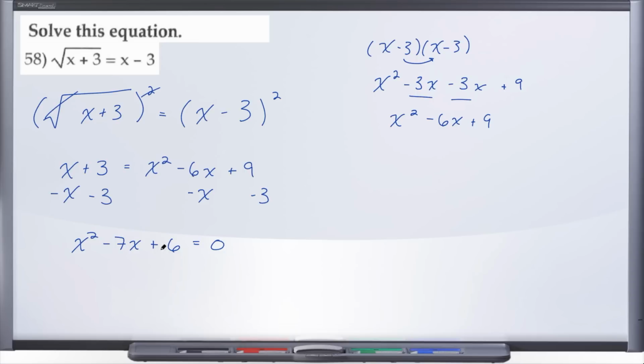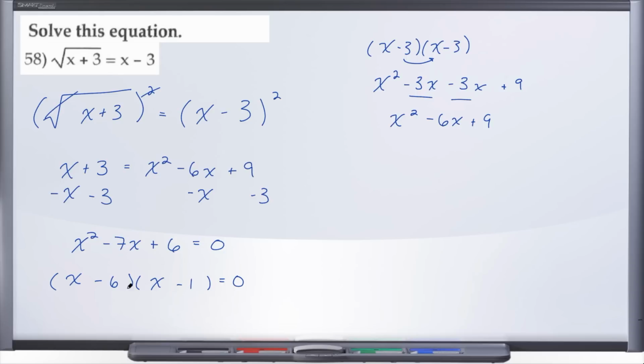All right, and so we know what we have to do here, don't we? We're going to have to factor this. So this is a quadratic. We're going to factor into two binomials, and we're looking for factors of 6 that add to give us negative 7. Well, we're dealing with just an x squared, so we can go ahead and break that x squared down into x and x. And again, factors of 6 that add to negative 7. Well, I'm thinking negative 6 and negative 1. Negative 6 times negative 1 is positive 6. Negative 6 plus negative 1 is negative 7.